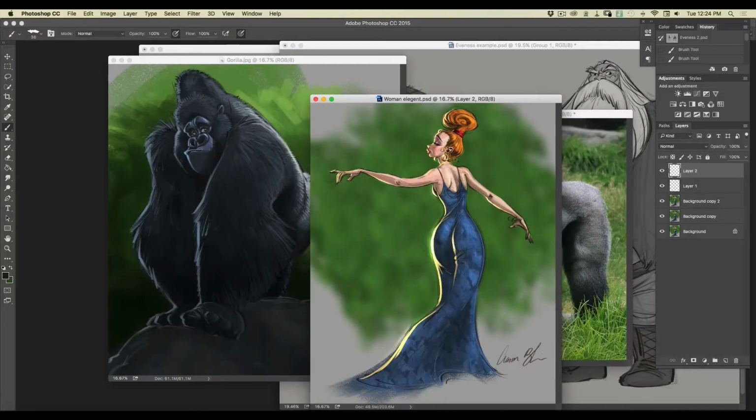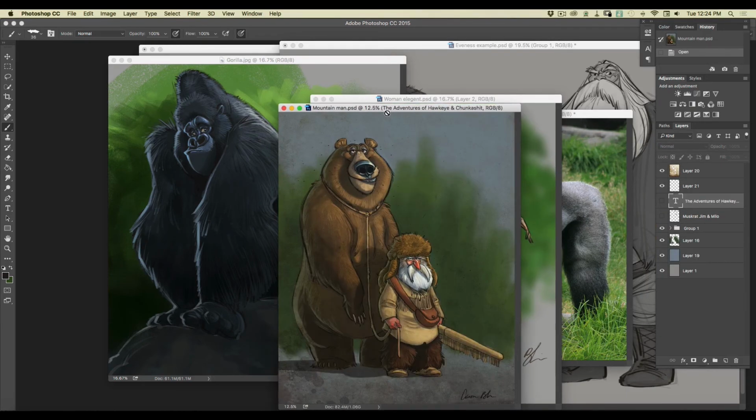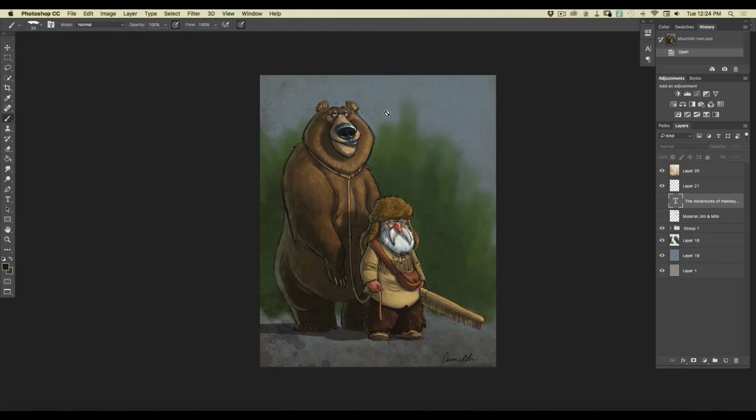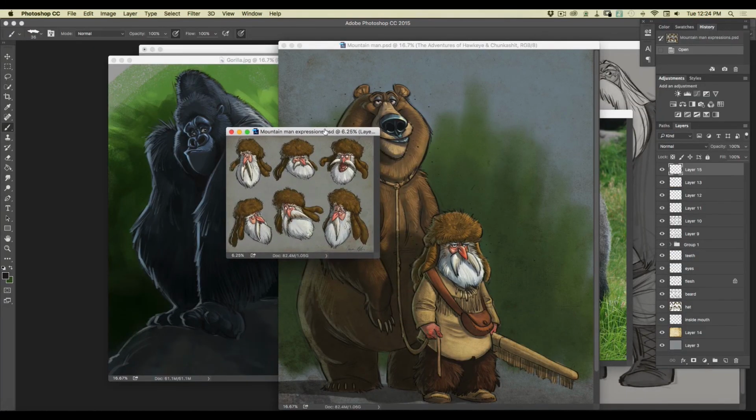And then lastly, I've got this character, and I've used him in some of my other videos. And I wanted to show this one because it includes a bear as well. And this is a bear that, once again, we know real bears, but here I wanted something even more cartoony. So I took all those attributes and just made a bear that was really pushed, really cartoony. But I've also got this mountain man character that I've been playing with, this old kind of mountain man guy. And so I've got some other expressions, and I'll blow these up too.